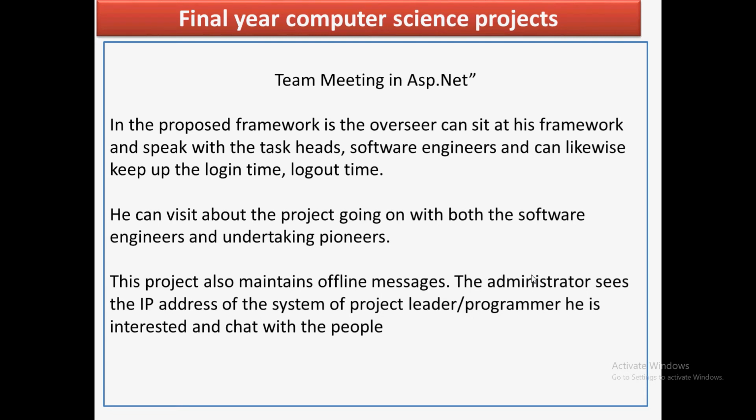Then, if you are going to implement this in an agile framework, there will be sprints, task assignment, and task progress. You can check the status of the task, and you can even integrate the task that is given to you with the equivalent code that you have done. So you can create this team meeting application, or you can give it any name. I have just given it this name.